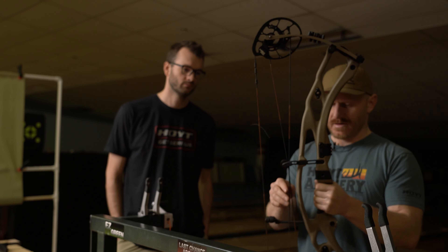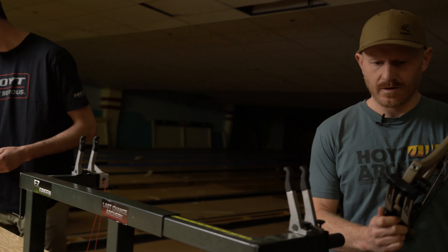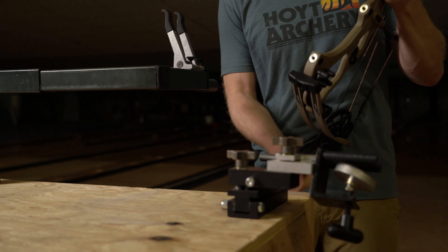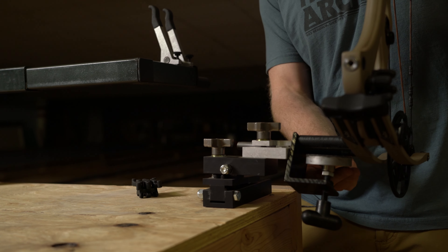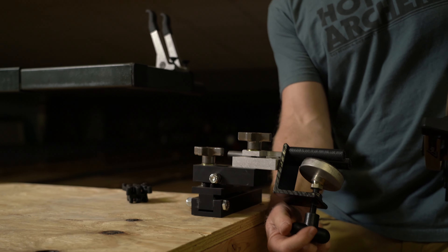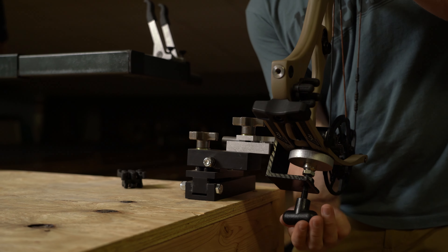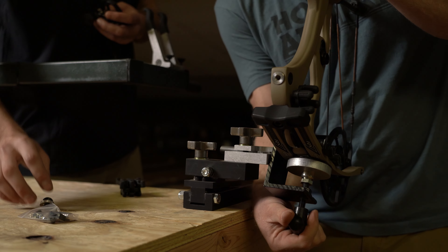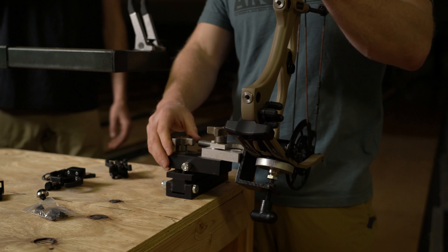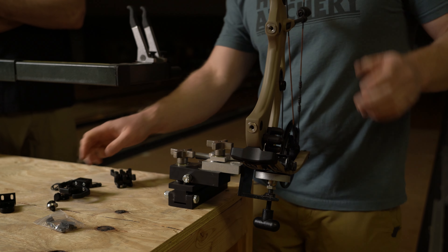Let's throw the Epsilon on and get going. We're going to put the bow over here in the vice to mount the accessories. I like this bow vice from Ram Archery Products — I can't remember the exact model name but it's the pro version. It has micro-adjustability on pretty much everything, it's extremely simple to work with, and the ability to micro-adjust makes it super easy to get everything leveled out.